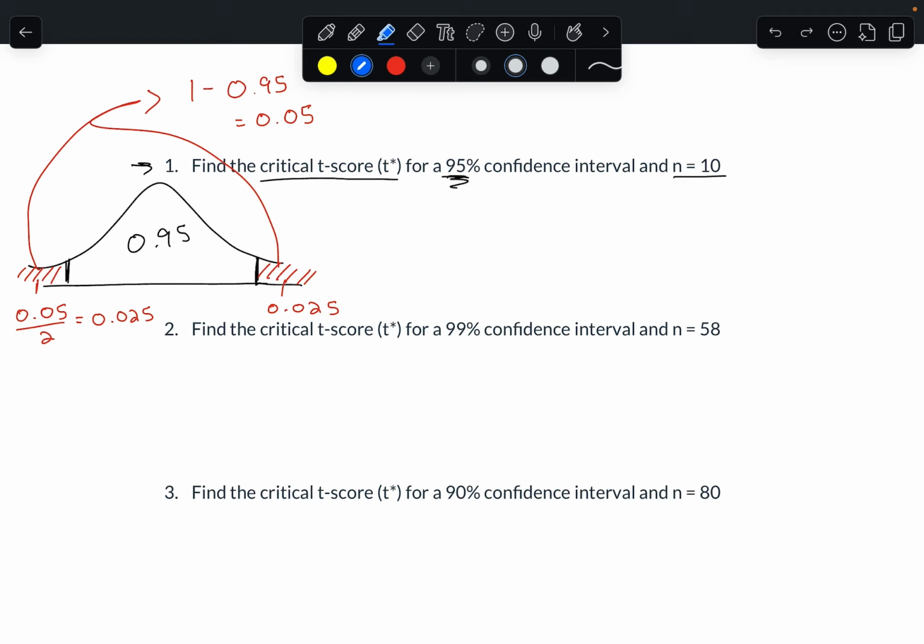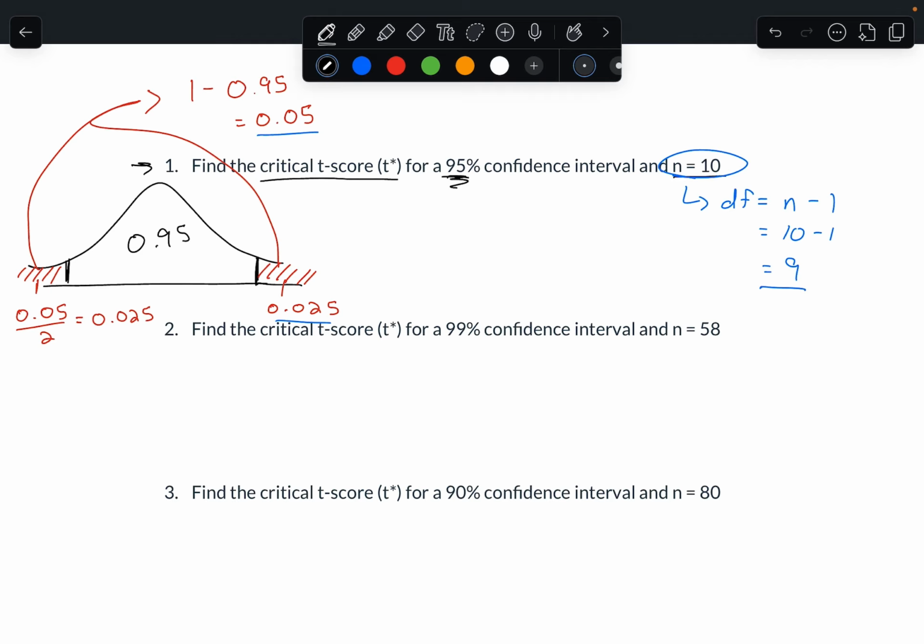The other thing that we're going to need to talk about then is the degrees of freedom. So this tells me n is equal to 10. Just like with our chi-square distribution, our t-table is going to utilize degrees of freedom. However, the way that we calculate degrees of freedom is a little bit different this time around. The formula is actually a little bit easier to work with, I think. Degrees of freedom is just n minus 1. So in this case, 10 minus 1, we have 9 degrees of freedom. So we have 9 degrees of freedom and a two-tail area of 0.05 or a one-tail area of 0.025. We should have everything we need to go ahead and look at our table.